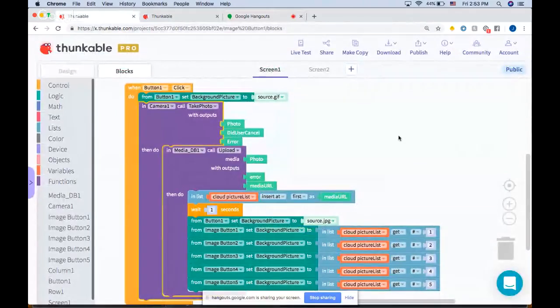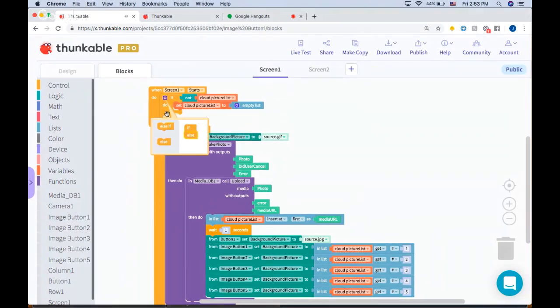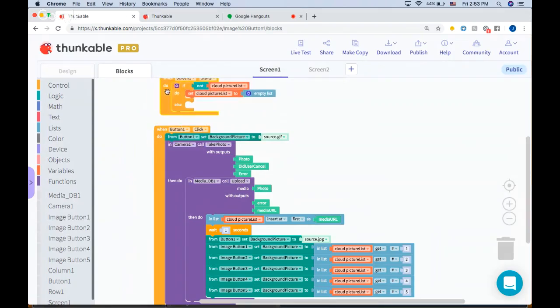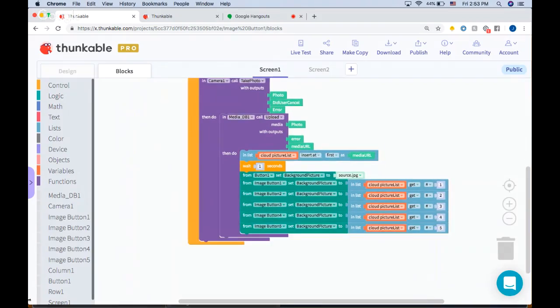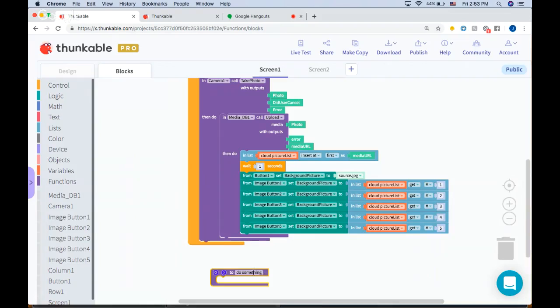Okay, so let's start sharing again. And I suppose what we do here is that when our app opens up, we want to reuse all of these blocks in here. So we want to populate, if there are images in the stream, we want to reuse all of these blocks again. And we could copy and paste them, but that's generally a bad idea. It's something that we can do more efficiently by creating a function. You can call it anything you like. We're going to go with display the pics like this.